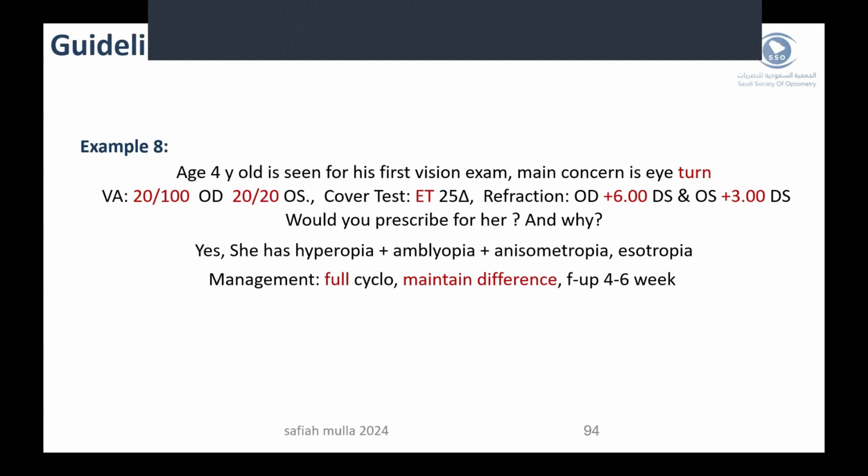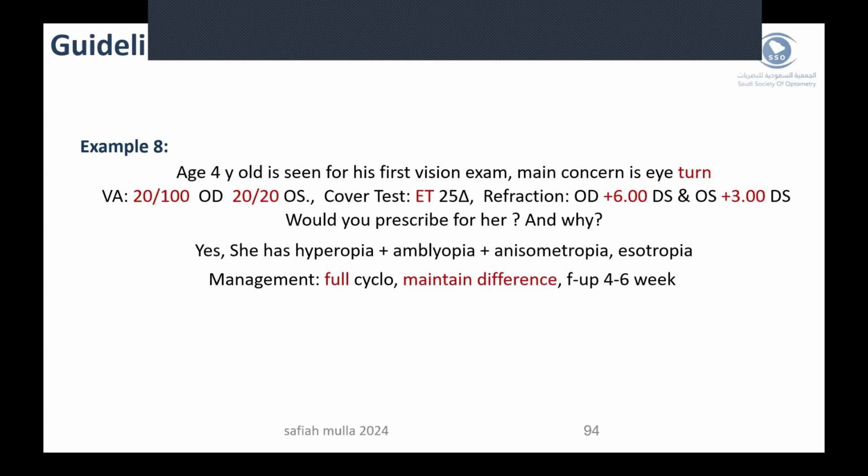Well, maybe the visual acuity will be fine with the glasses. You don't need to cover that eye. But if you find the visual acuity becomes, let's say, 20/40 instead of 20/100 with the glasses, that will give you a huge difference in the management. Instead of starting covering for 20/100, you're going to start covering the patient for the 20/40 level of visual acuity. So give the glasses, send the child home for 4 weeks after the glasses, bring him back. And now you measure the visual acuity, you measure the esotropia and see, is the child straight? We are happy. Is the visual acuity improved with the glasses to 20/20? We're happy and continue to follow the patient.